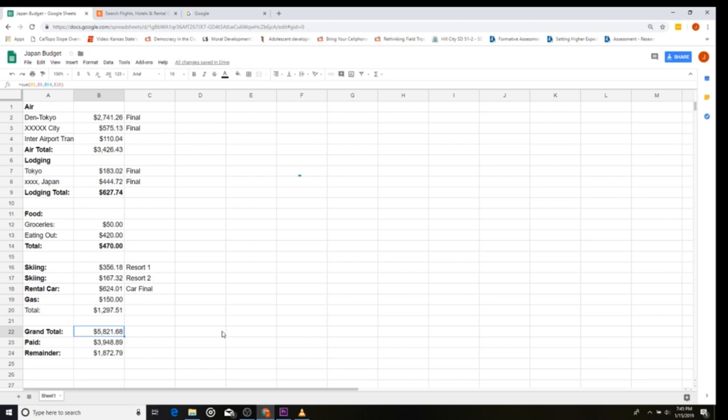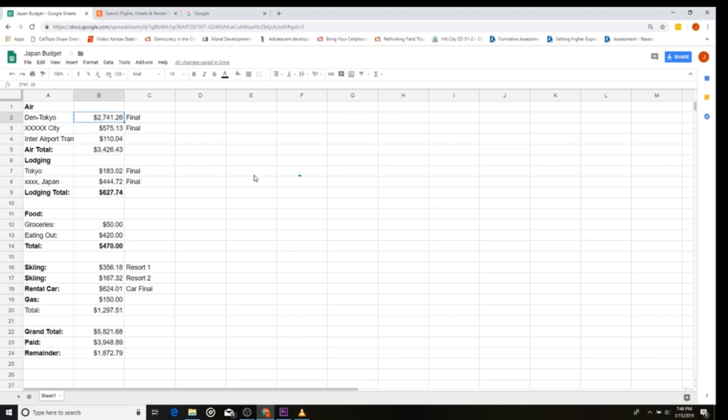To be honest, one could easily spend more than that by a lot, I mean, almost infinitely, or less than that by perhaps $1,000. It'd be hard to tighten this up much more than it is, but possible. So let's start talking about the airfare. I'm not going to get too into the weeds with regards to the planning or where I went to plan, because I want to save that for a different video. But I hunted and hunted and hunted, and this is airfare for two people. It was a little bit more than $1,300 a person for tickets from Denver to Tokyo.